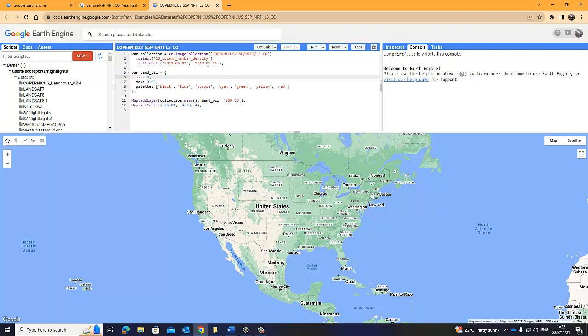Remember, there's a beginning and an end, always the case. In this case, we're looking for the image from the 1st of the 6th month, 2019, till the 11th of the 6th month, 2019. So the image within that period we want to select. Just to confirm, there is the unique identifier of the data set, the band of the data set that we're interested in, and the date of the image that we're interested in. Now we can change all of these variables in terms of the date, so you can specify the period based on your interest.